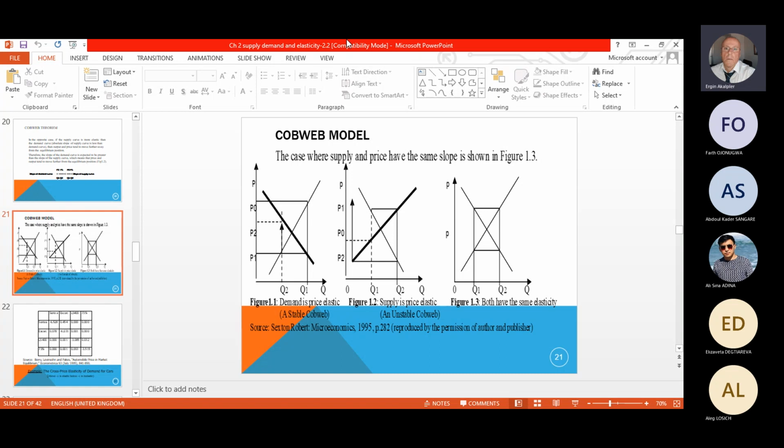And if the supply is more elastic, which means the supply curve is flatter and becomes horizontal, approaching the x-axis, and demand is more vertical, steeper, then the deviation of the price changes moves away from the equilibrium. If supply and demand have similar, equal elasticity, then this brings the market to a steady position, an equilibrium market structure. It is going up and down, and the market is not changing very easily.